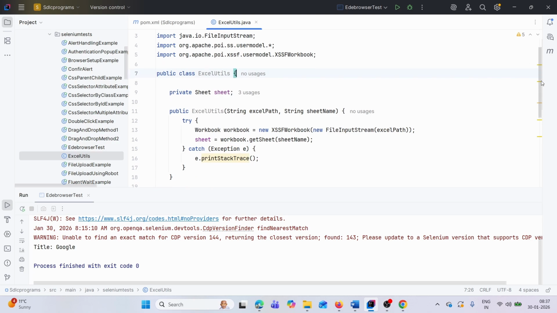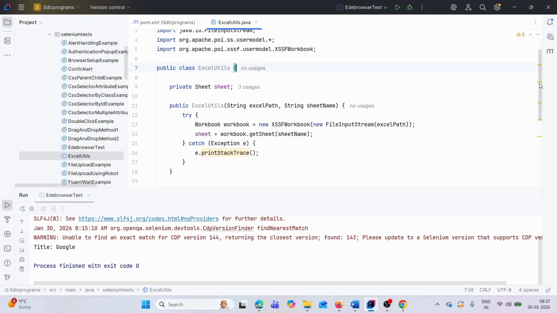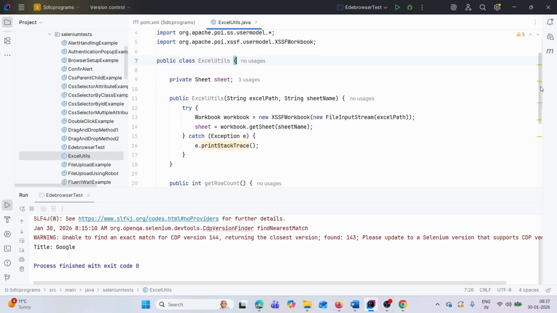It has taken one private variable. Private variable means it can be accessed in this class only. Private sheet is a global variable for this class. Then public ExcelUtils, String excelPath, String sheetName.